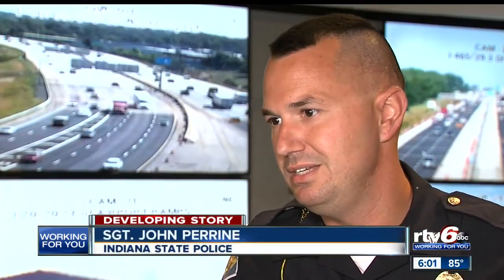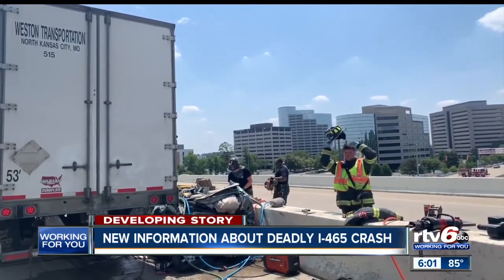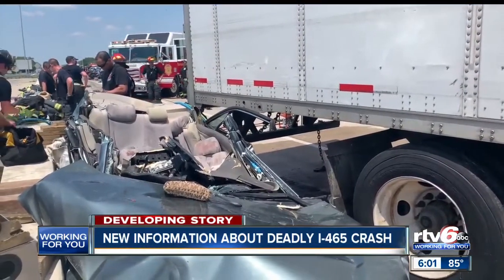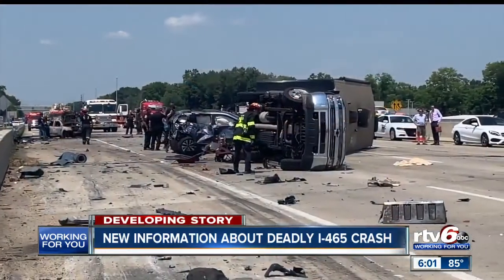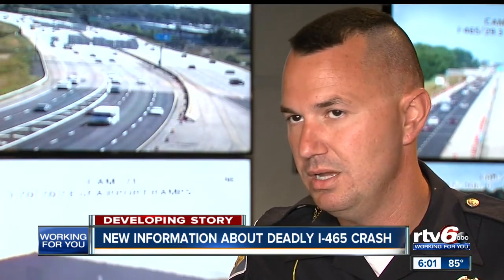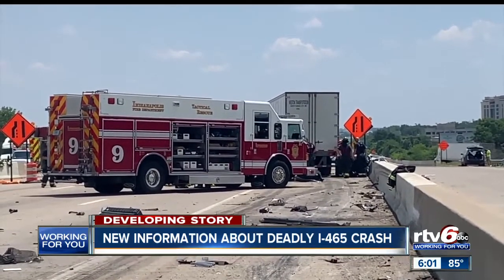As several construction projects are now underway along the interstate, this serves as a horrific reminder to slow down, especially in construction zones. Police say it's examples of selfish driving — people only worried about getting to their destination, making it unsafe for others. Police confirmed Bruce Pollard was behind the wheel of a semi-truck when he allegedly barreled into stopped traffic along I-465 near Keystone Avenue, first hitting a car with 29-year-old Alana Norman Coons and her 18-month-old twin daughters inside. All three died on the scene. The impact set off a chain reaction, hitting six other cars.